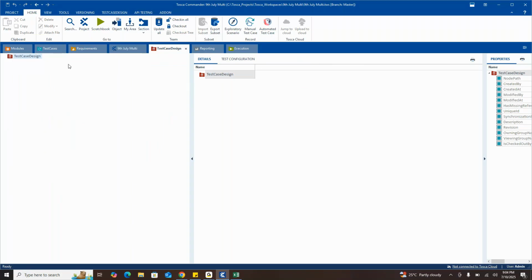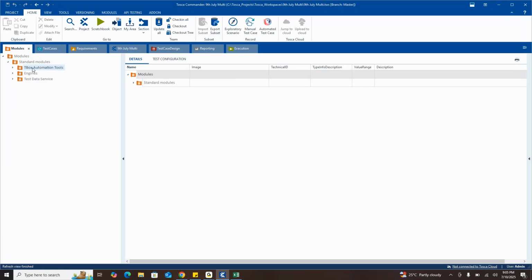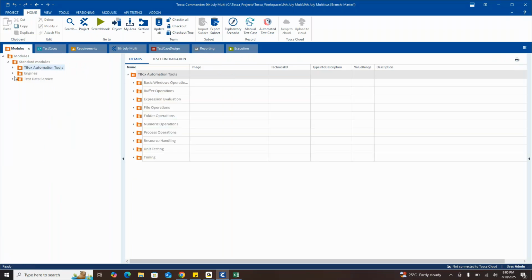For now, TCD is called test case design, that's the abbreviation. This is used to prepare your data. Then you build your product based on this module. This is like the blueprint. You take this module, drag it and drop it into your test cases. Just drag and drop it to your test cases.